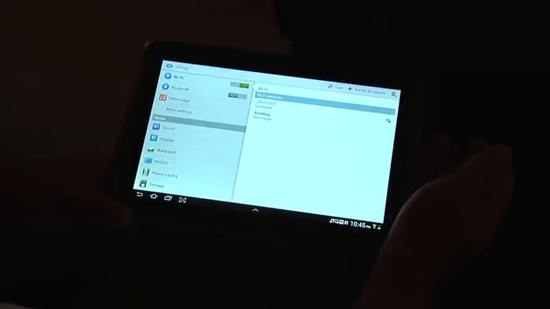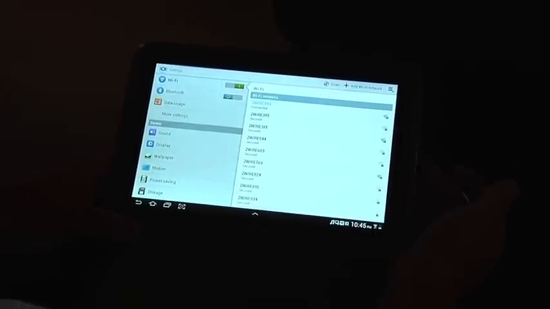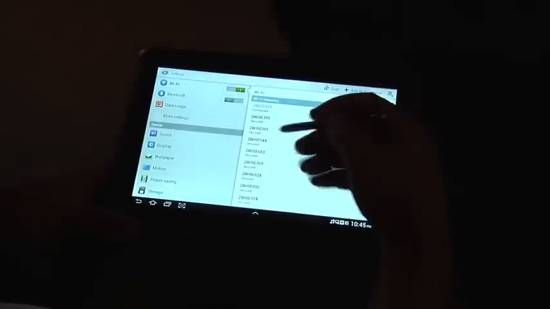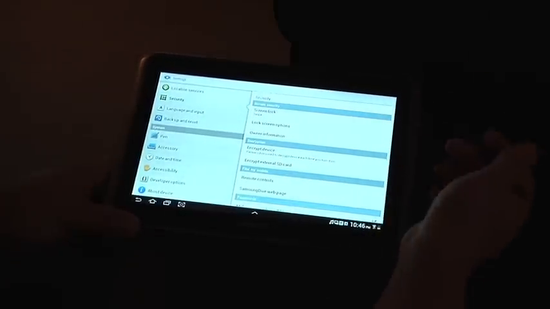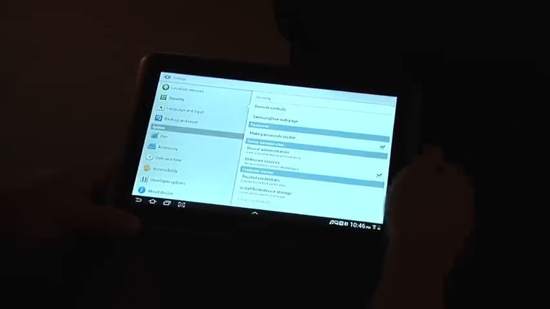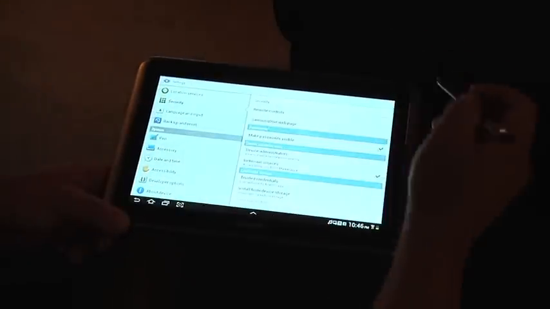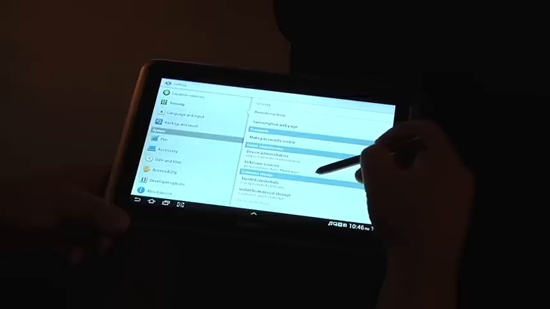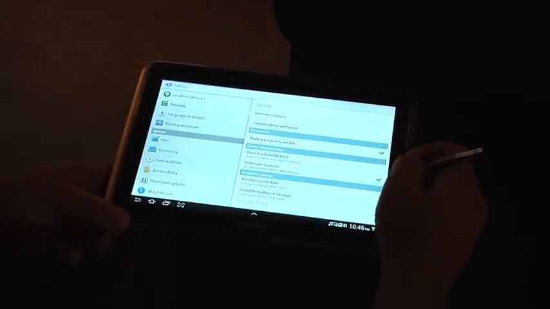So one thing that a lot of people are complaining about is that Android is no longer supporting Adobe. So the Adobe Flash Player is not available on the App Store. But what you want to do, you can still download it straight from the browser, or you can just download it on your PC and sideload it. There's no reason to sideload it, just install it directly on here. But make sure you go into Settings, Security, and click Allow Installation of Non-Market Apps or Unknown Sources, and make sure that's checked.